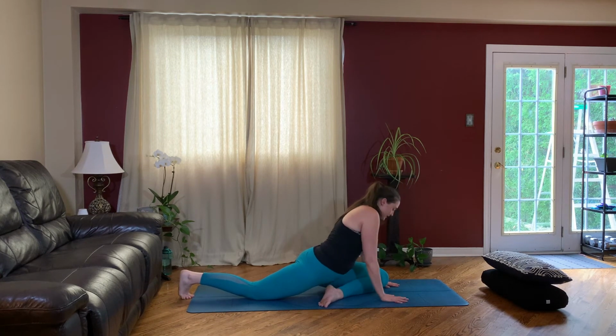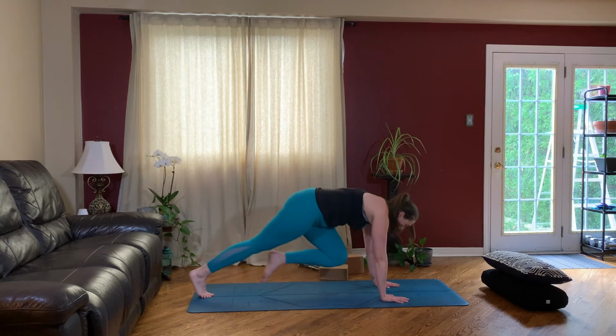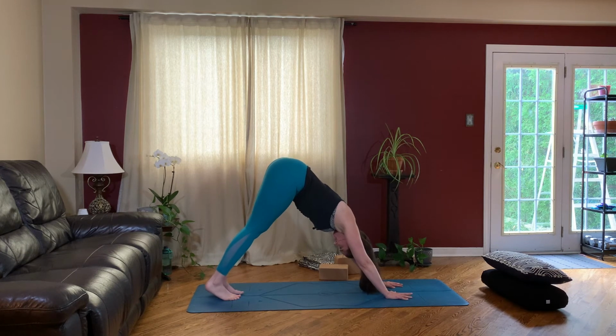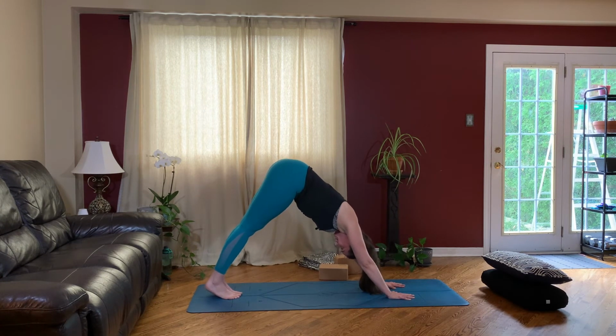We're going to plant our palms, bring up onto the ball of the back foot, and bring ourselves back into downward dog. Take a couple breaths here to digest that. Now we're going to do the other side.